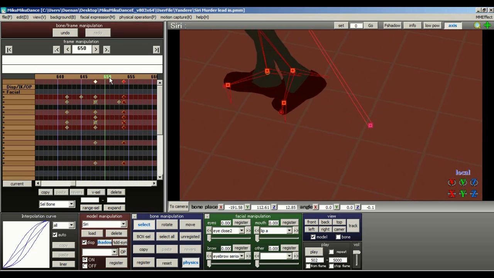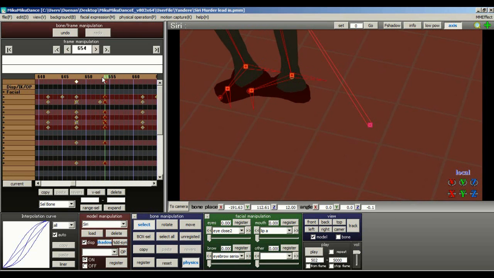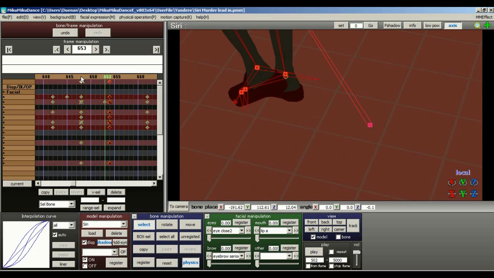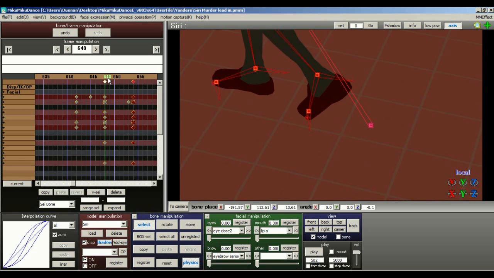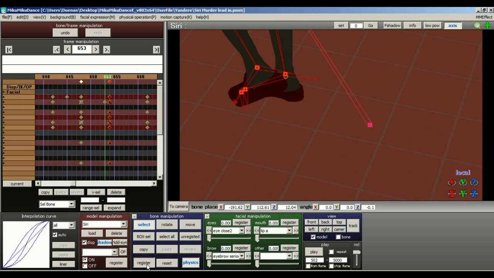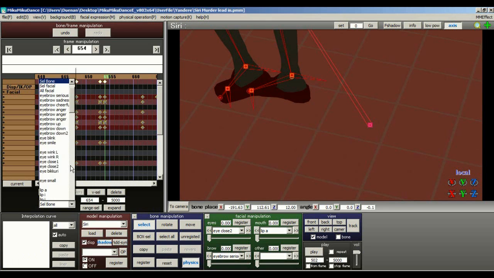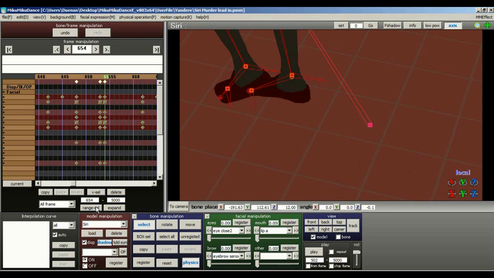Yeah, it's just a lot of little corrections and whatnot, so this is not going to be perfect right now. Actually, right there, I think it is. Let's move that. Yeah, so let's create a keyframe there, and then I think the rest of this I can delete from 654 to the end.